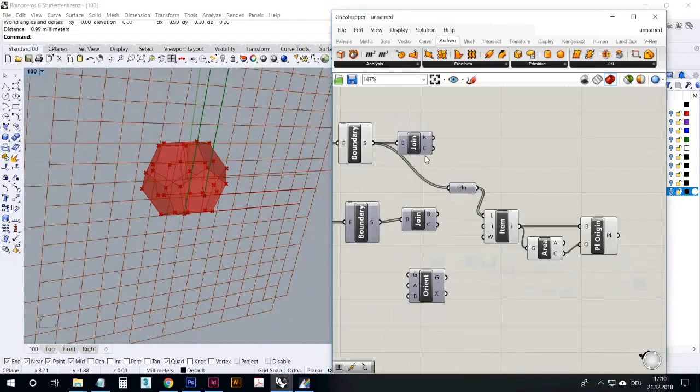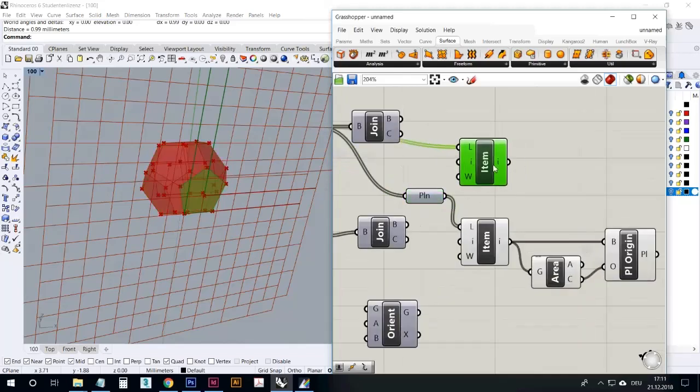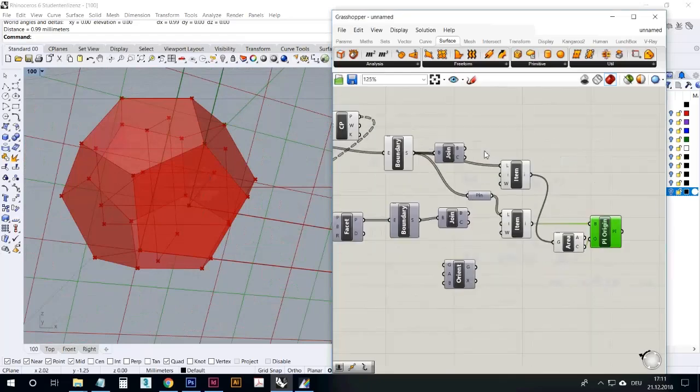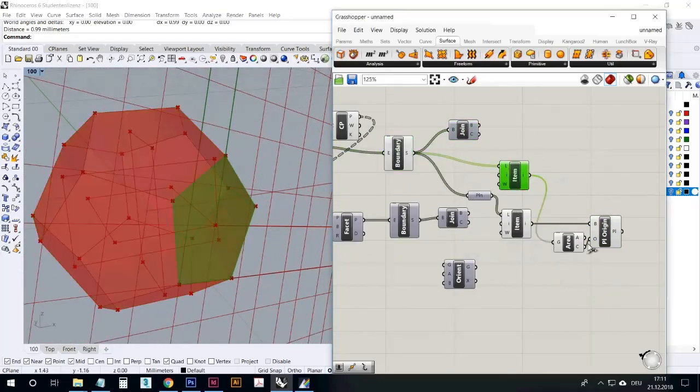Sorry, not the pentagon. It should of course be like this. You have to measure the pentagon itself. I accidentally took in the plane there, so here, this one is supposed to be measured like that. See, I don't want to create confusion, so I used the boundary in a list item. I extracted the center point from the list, from the surface. This is the surfaces, and the plane is simply going into the B here.